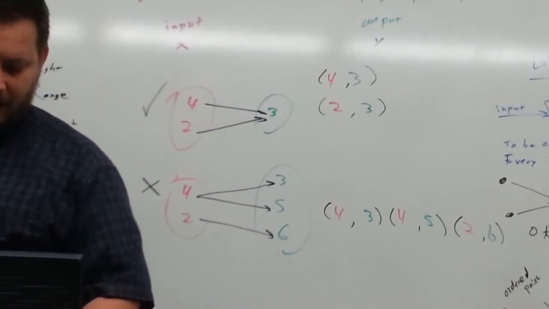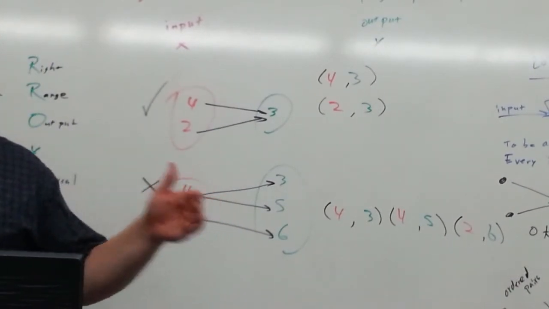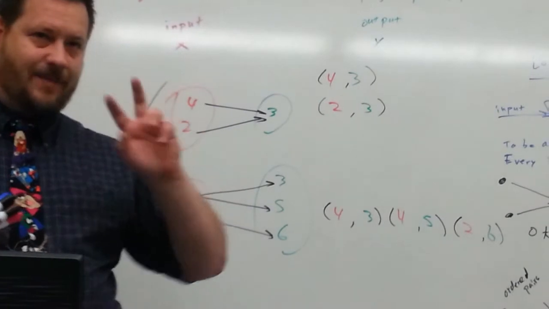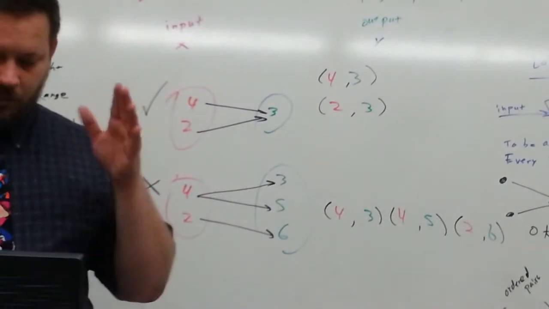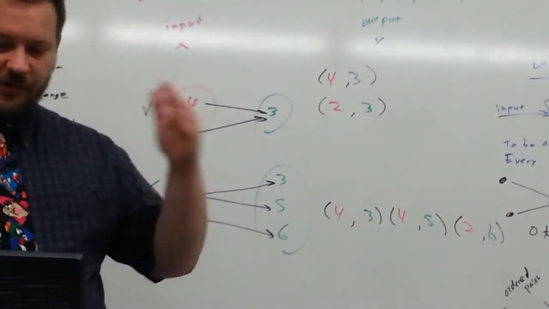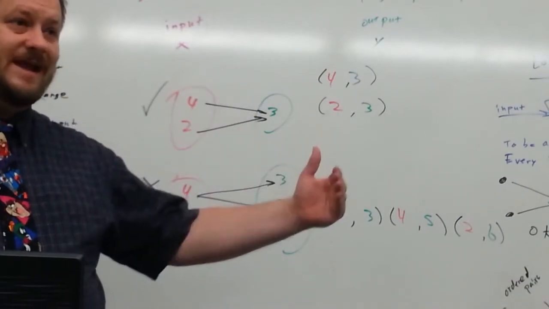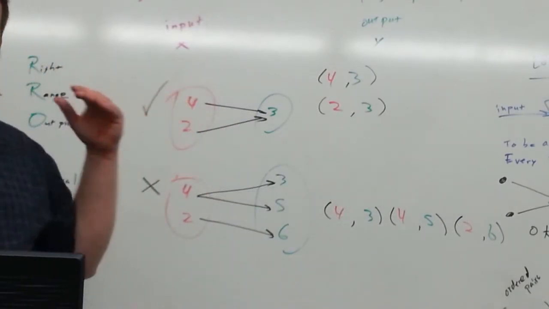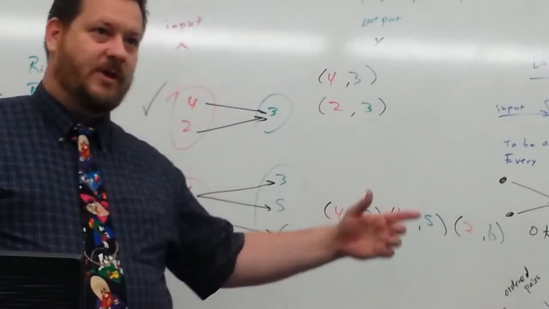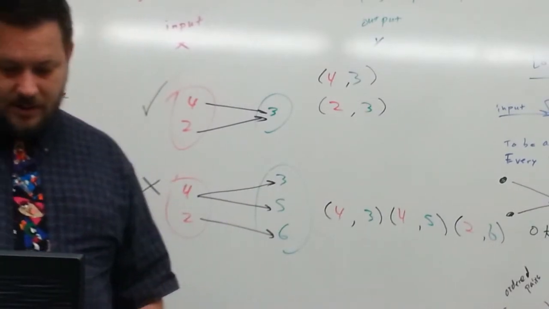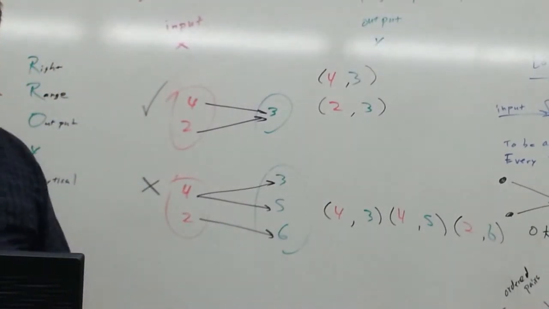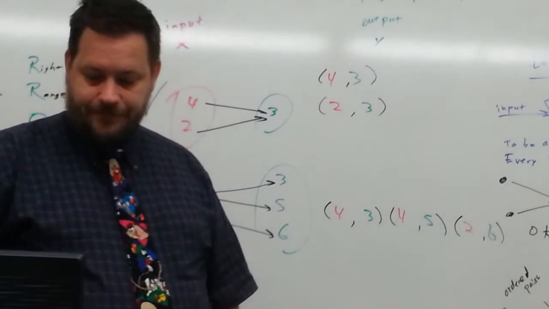84.10, letter B. The inputs are 1, 2, 1, 4. Since you have the same input, you have to check the outputs. It has one ordered pair that says 1, 2, and another one that says 1, 3. You can't have 1, 2, and 1, 3. That's not a function. Now take a look at letter C.